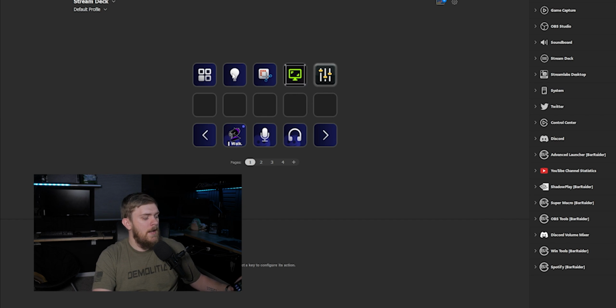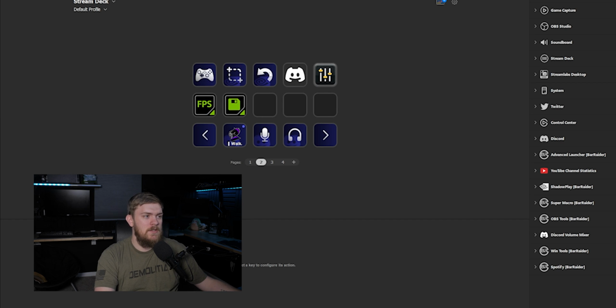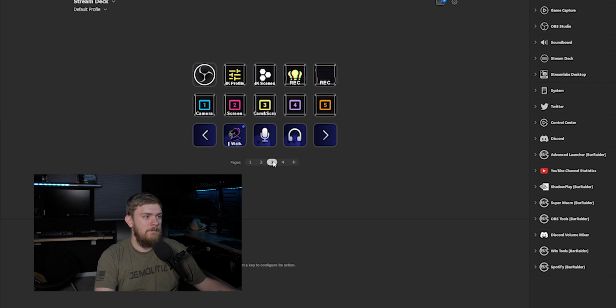And we can see that whatever's on the Stream Deck, just for those of you that might not know, is actually what's showing up inside of this Stream Deck application. So I can actually see what's going on there. This first page, like I said, is just general stuff. The second page is for whenever I'm gaming, and we'll delve into some of this stuff in a second. And then the third one is actually for videos like this.